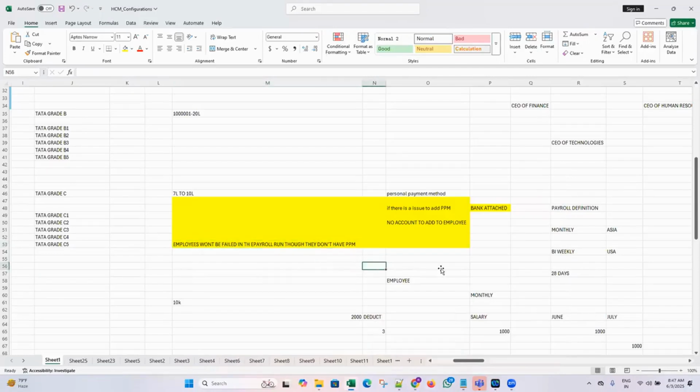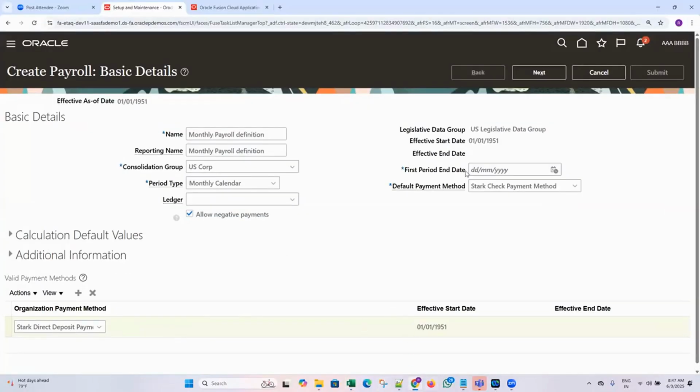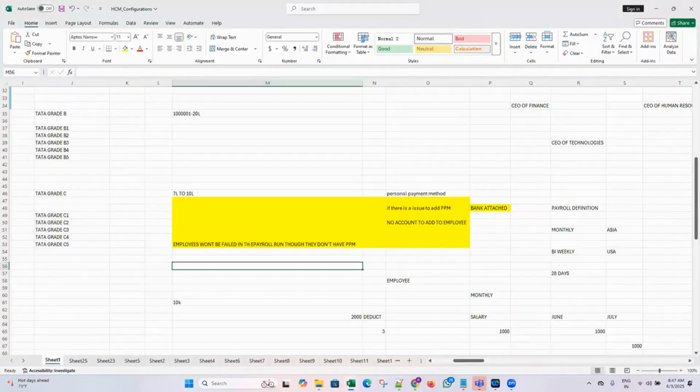That is the first point. Real-time question, sir: can I attach the same account to multiple legal entities? No. Each legal entity, we are supposed to attach different bank accounts. And one more point is, whatever legal entities we created should be part of the general ledger from the chart of accounts.